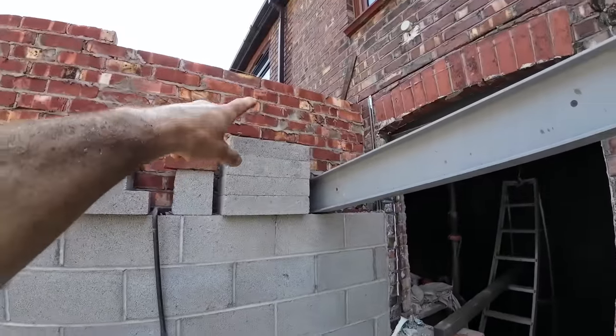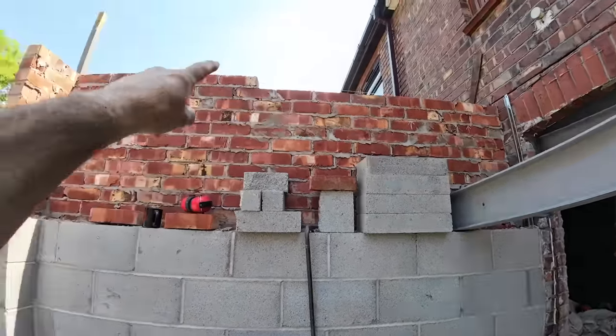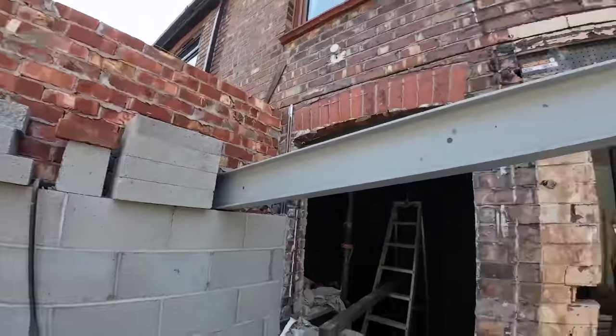Brickwork's right. The white arrows there, that's something to do with the roof. But those two courses are staying on. We're just knocking those top few bricks off, which is perfect. So that side's finished, apart from knocking the bricks off.